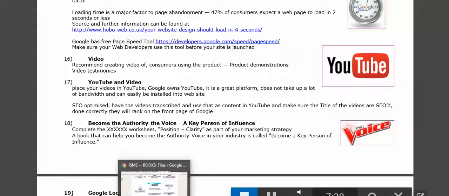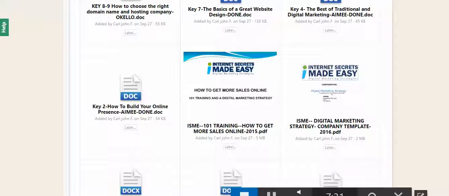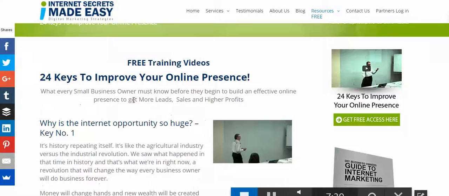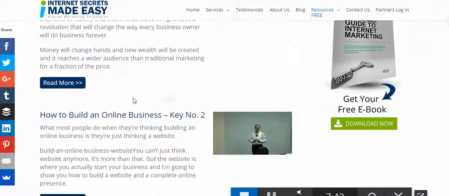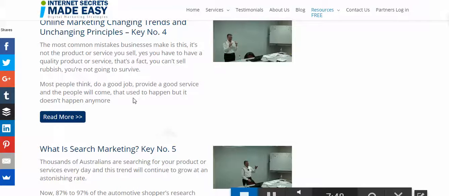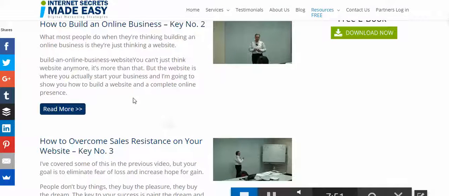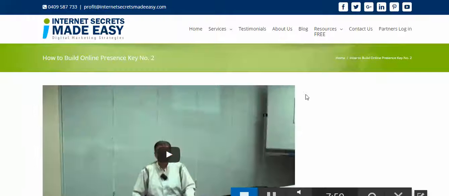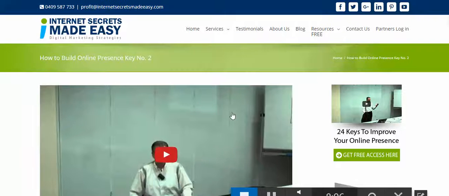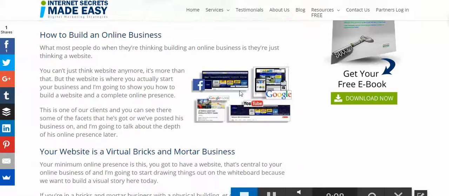The other way you can do it, let me open this up, is that on our website there is a page called Get Your 24 Keys. The 24 keys are sitting in there, and you can scroll down and see them. There's a little bit of content there, but when you open up any one of these, let me just open this one up, wait for it to load, it's got the video there. You don't need to worry so much about that. Let me just scroll this page. Yeah, there you go. Look, there's the image there.